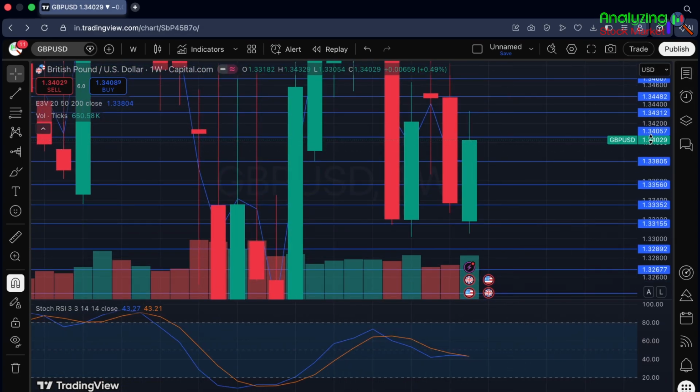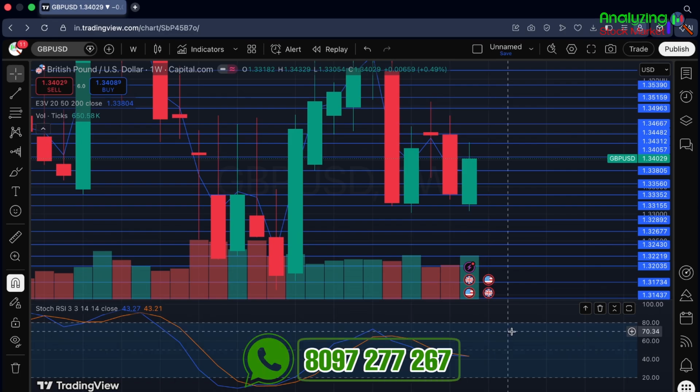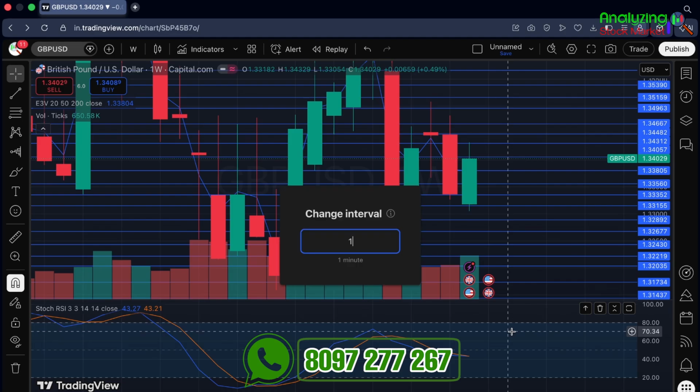So this is a weekly chart. In this weekly chart we can see last week is a bullish candle with a big body, a small lower wick and a small upper wick. The stochastic RSI is at around 43 level, which is indicating a slight positive move. But remember, as we always say, we should not only look at RSI or other indicators, we should also look for other factors which move the pair, like any news or important events, and then make a decision according to that data. So now let's mark some important support zones and resistance zones on a 1-day chart.